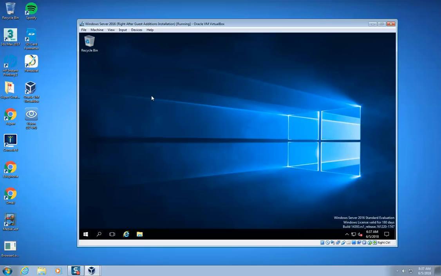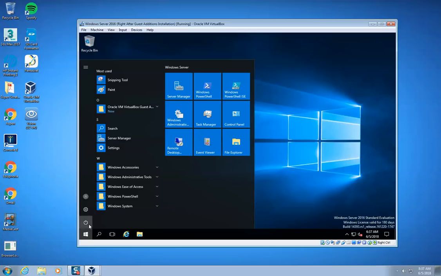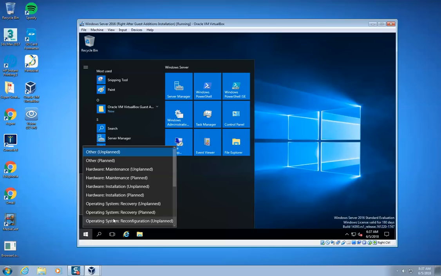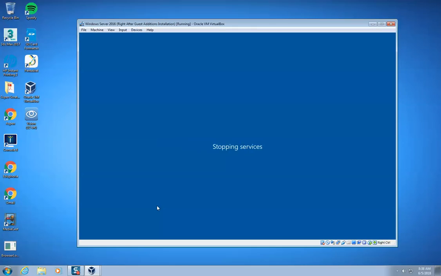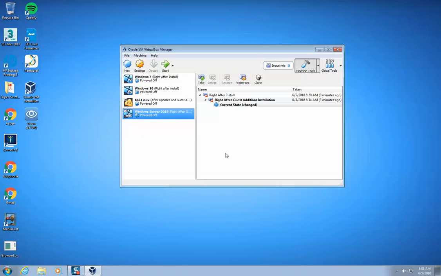It's really important that if your virtual machine gets infected with something, you have the ability to restore. Again, I think you can see the advantage of using virtual machines over actual physical computers, because if you had a physical computer, you'd basically have to reinstall the operating system at that point. But with virtual machines, we can just restore a snapshot. Alright, I'm going to shut this thing down. Maintenance, continue. It's going to shut down, and then that's going to be it.